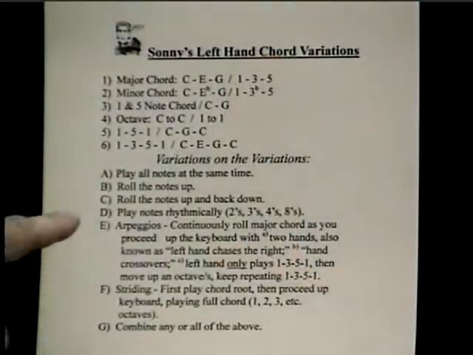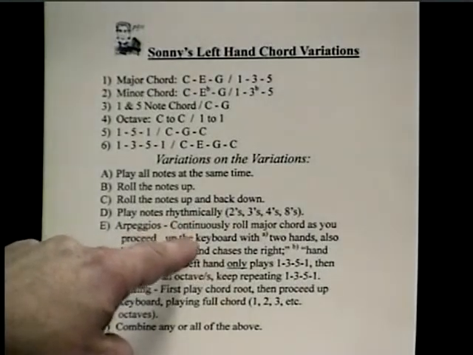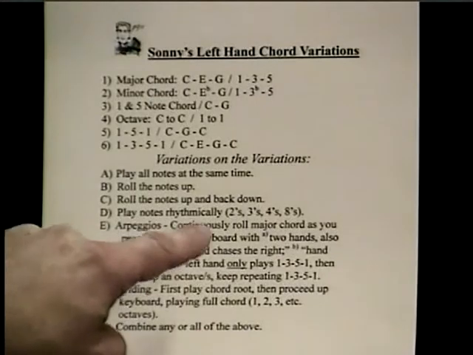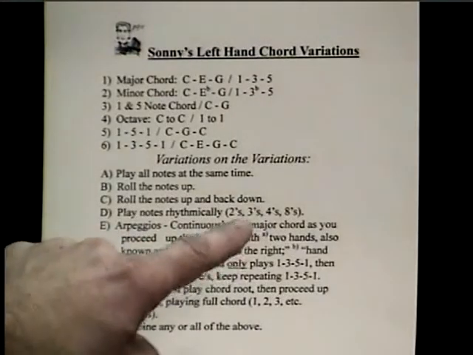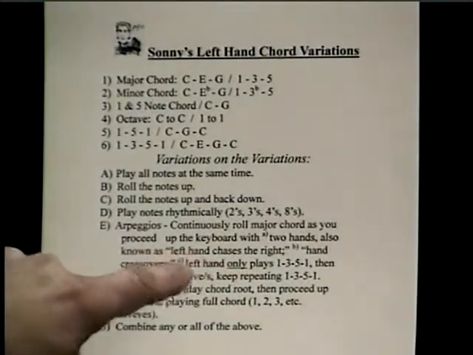Now, arpeggios. This is a lot of fun. If you get this going, you're going to really be flowing around the piano. Let's look at what it says. Arpeggios. Continuously roll major chord as you proceed up the keyboard with first 2 hands, also known as left hand chases the right, and then hand crossovers. Let me show you how this works. This is wonderful.